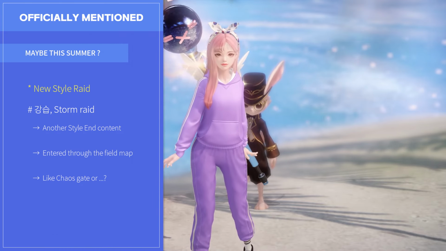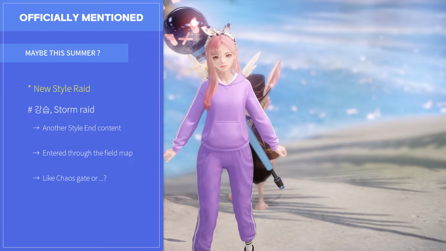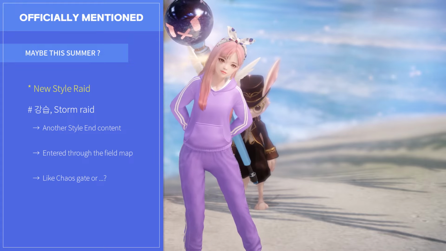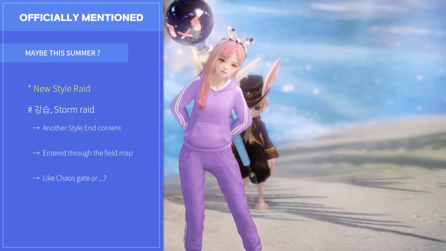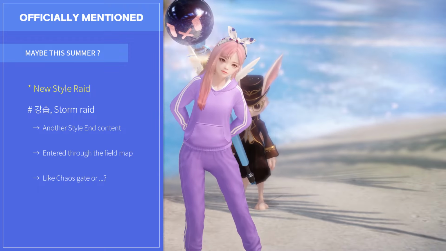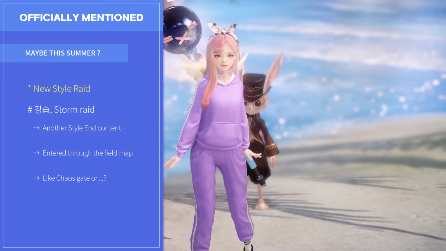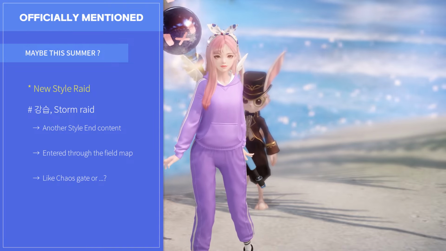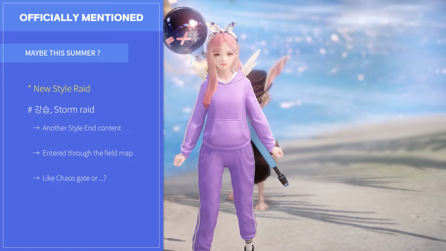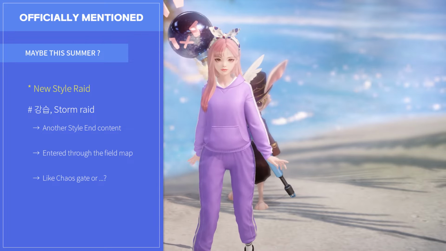As he mentioned on the LostArk Winter Showcase, the new Storm raid will be another end content and it can be entered in a certain field. Well, he didn't mention more details, but I think it can be like the Chaos Gate, or maybe like the field boss. Or maybe, well, did you guys ever play the game called Division? From there, you have a system called Incursion, right? Maybe it could be like that. But as the director mentioned on the Winter Showcase, this can be different from the Abyss Dungeon or the Epic Raid or the other raids in LostArk.